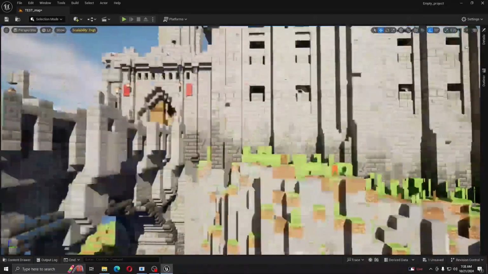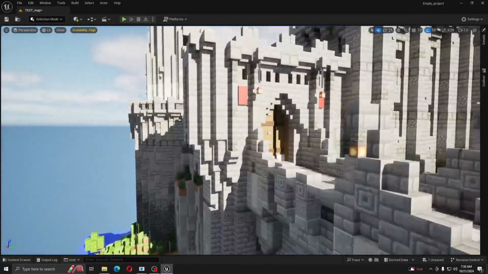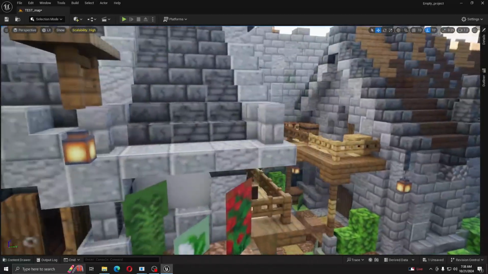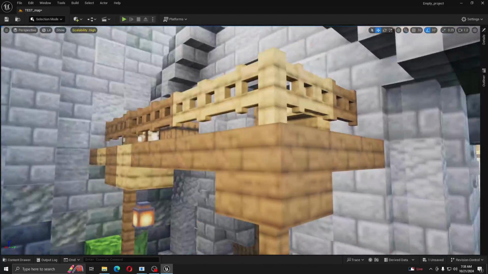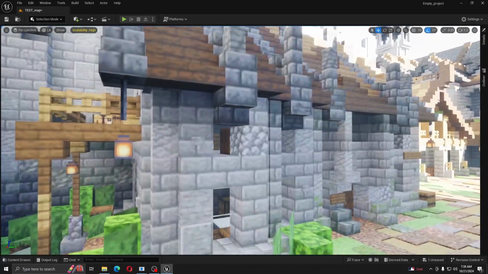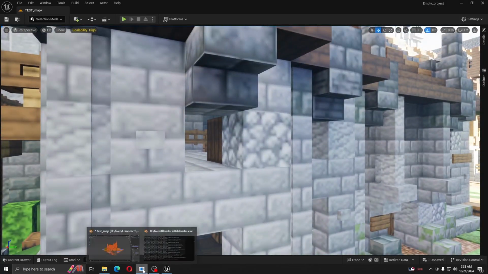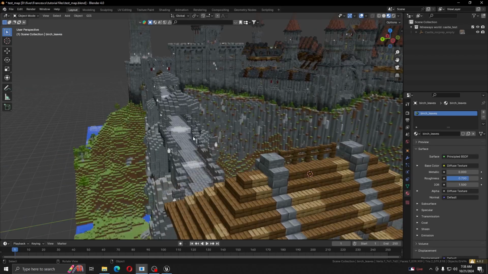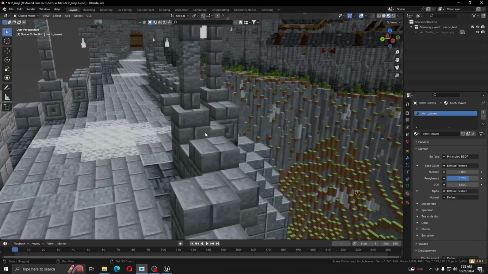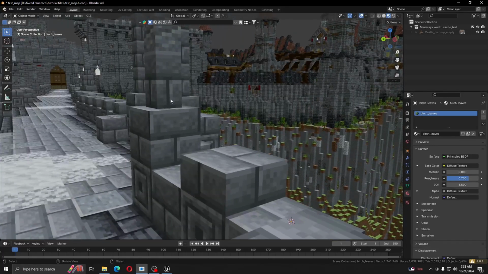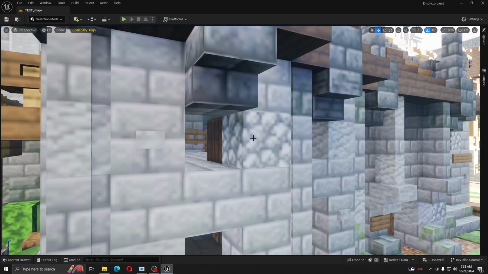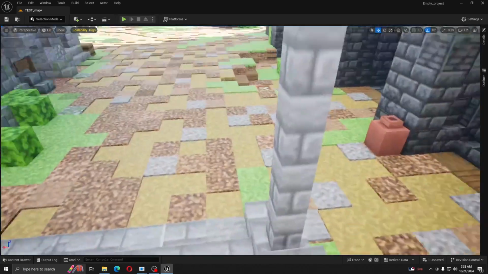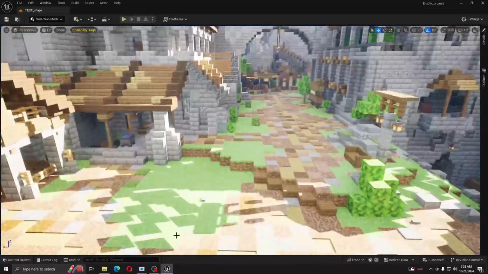Okay, now that we have this in our scene, there are a couple of issues with our environment which we'll fix. If you look up close, our textures are kind of blurry, right? This is not how they're meant to be. If you look inside Blender, our textures are quite sharp. If you compare the cobblestone, or this kind of stone, whatever it's called, in Blender, and here, there's a lot of blurriness in Unreal Engine.